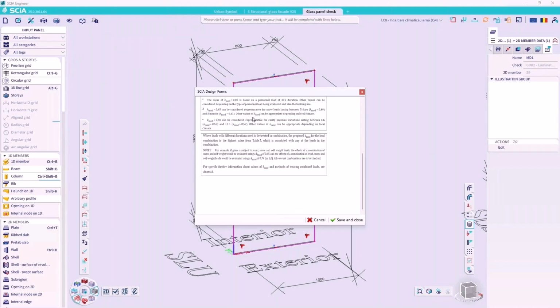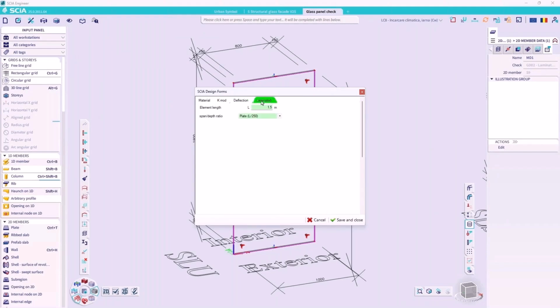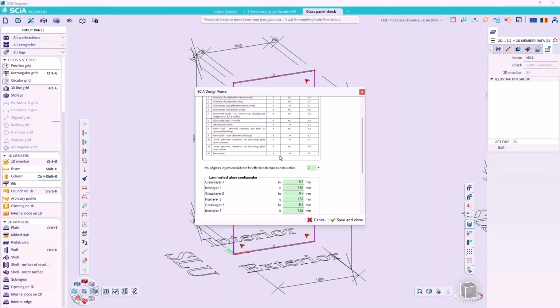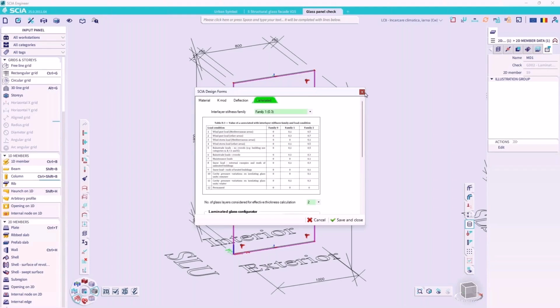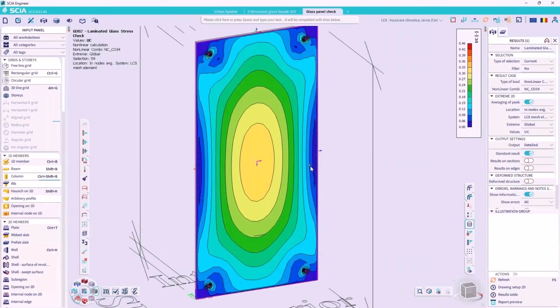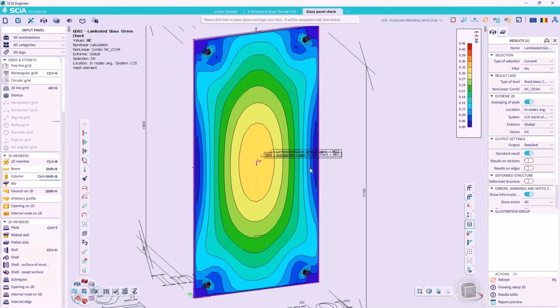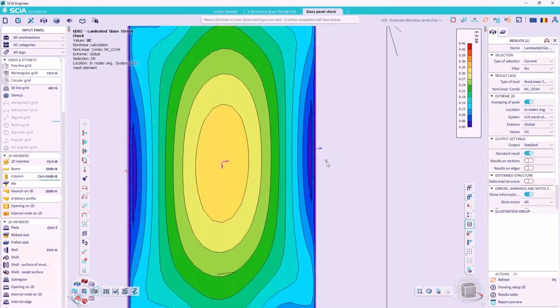non-structural glass, like the insulated glass panels. It can be double or triple insulated glass, and the software will calculate the load sharing distribution, and it will also calculate the isochoric pressure. So this kind of data is a bit outside of the scope of Eurocodes, and EN 16112 covers this and describes it, and this code is valid in over 50 countries. So the code is integrated into SCIA.